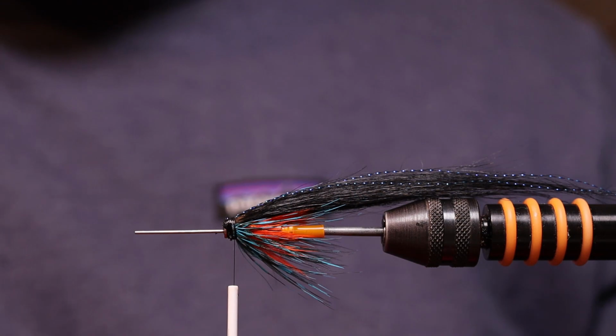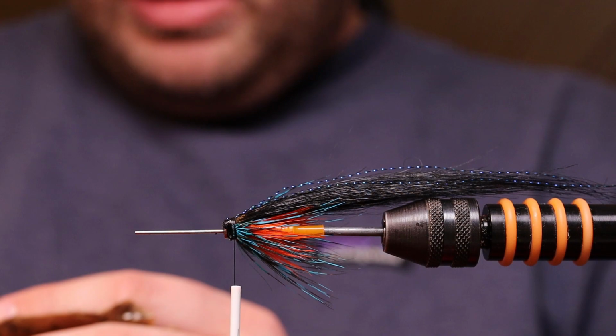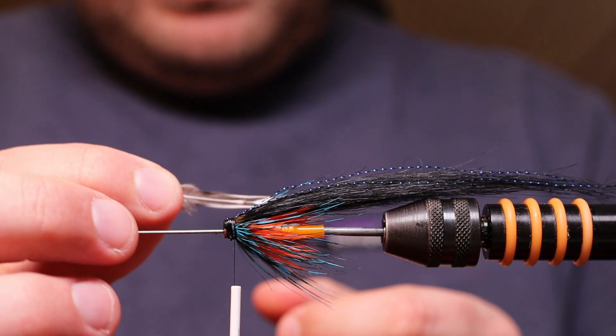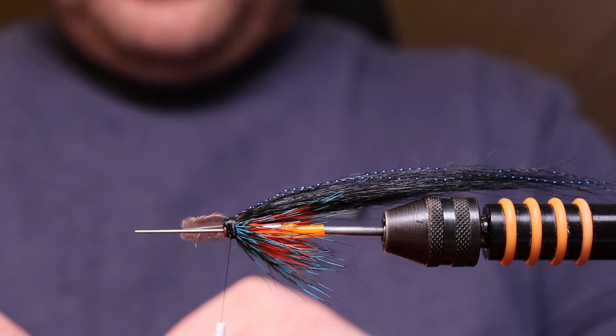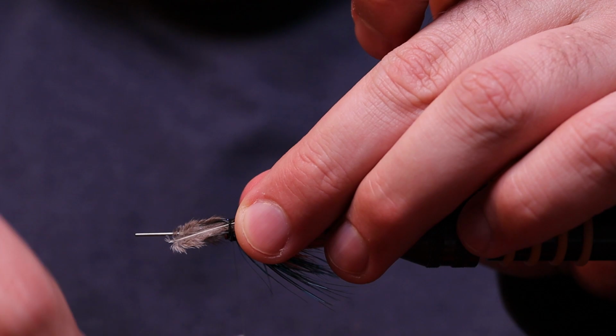Okay. Yeah, some varnish is added. And we add a couple of jungle cock. Like that. Okay. Like that.